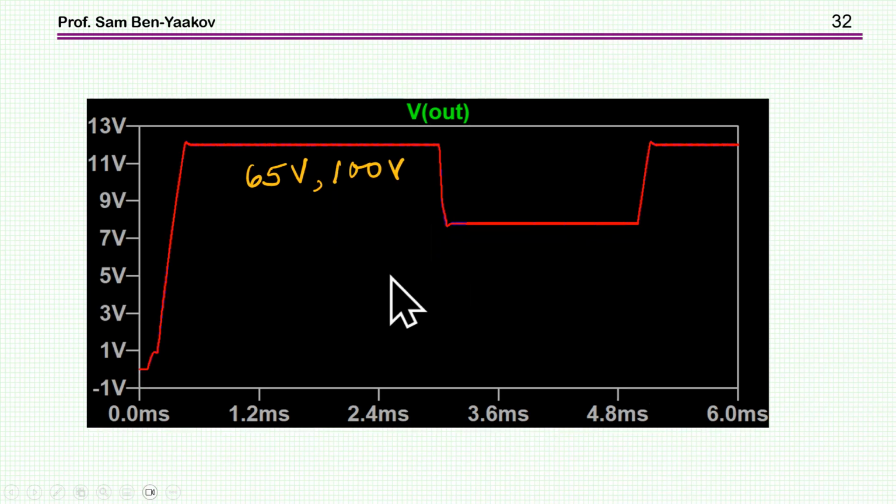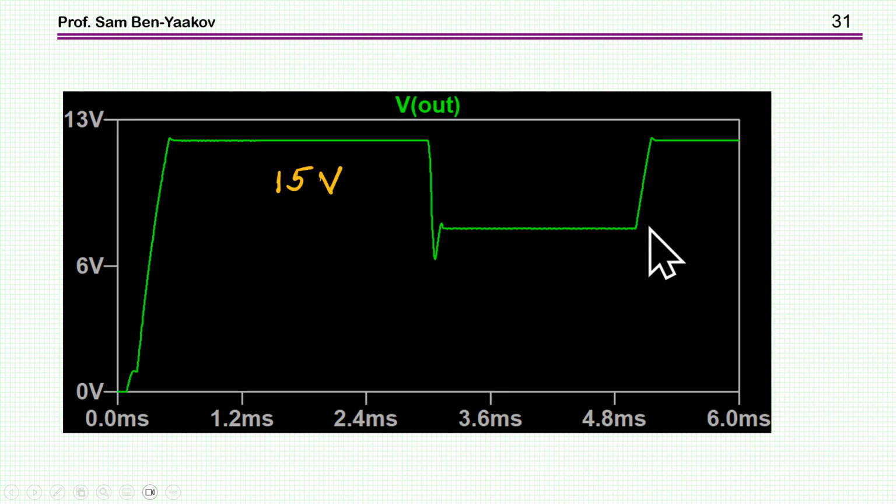Now, if I look at the 65 volt and 100 volt power supply, you see that there is really no difference, and also there's no indication of any dynamic misbehavior, I should say, or of being closer to oscillation or instability. So this system is really stable, except again for this glitch here, which I think is again due to a problem of slew rate rather than the linear response.